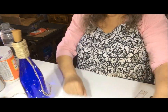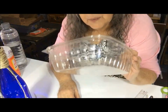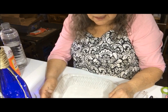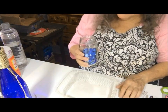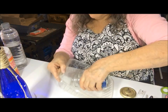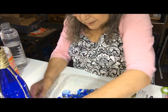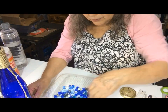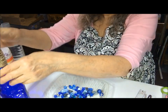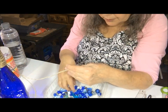Okay, so now I'm gonna have this little plastic doodad. I try to save all these plastic things that vegetables come in, or fruits, or whatever, all these little containers, because they're handy. I use them to put paint in, sometimes to mix my Mod Podge, water it down. This time I'm going to use it just to dump all the blue beads and the matching beads in here, and kind of figure out the ones I want to use for this project. And as you see, I left myself a lot of line here to do this. So I think there's some really pretty ones in here.